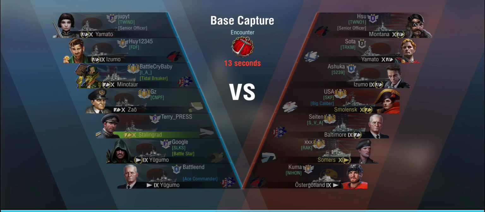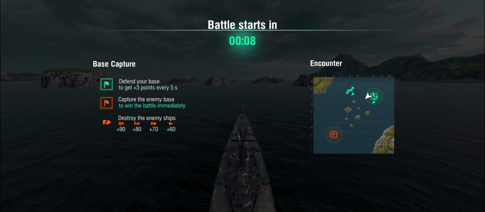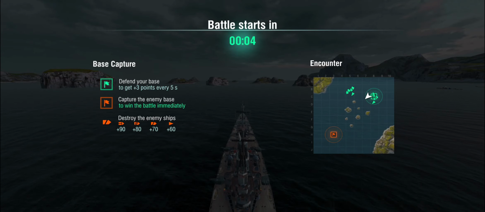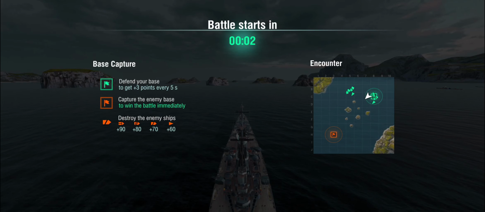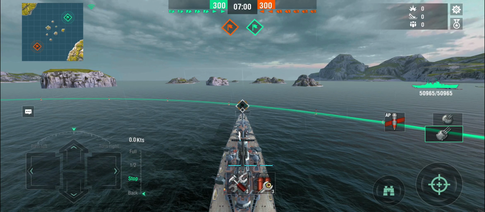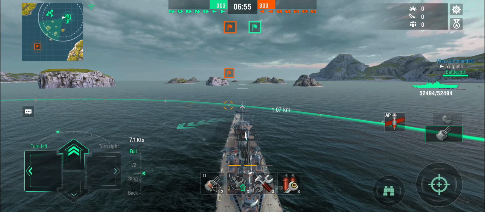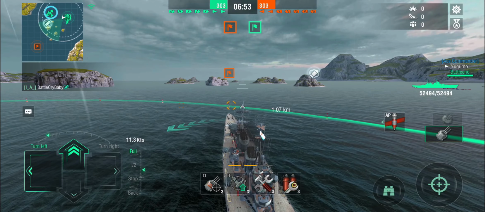We are going against Monty, Yamato, Izumo, a Smolensk, Baltimore, Somers, and an Östergötland. So very good mix. The Stalingrad is not a destroyer killer, the same way that, for example, the Moskva can do this at long range with the 220s, because especially with the APCS, the Stalingrad's armor piercing 305mm is just going to overpenetrate.